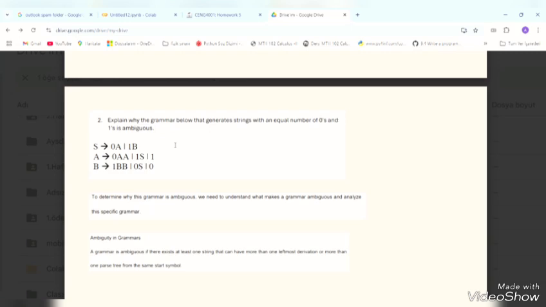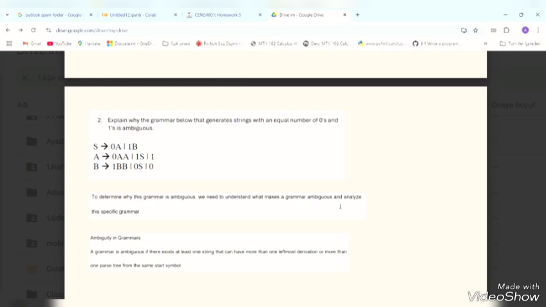To determine why this grammar is ambiguous, we need to understand what makes a grammar ambiguous and analyze this specific grammar. A grammar is ambiguous if there exists at least one string that can have more than one leftmost derivation or more than one parse tree from the same start symbol.